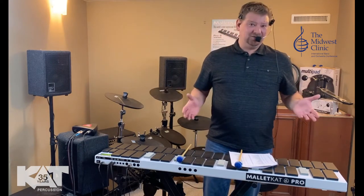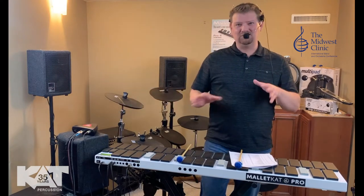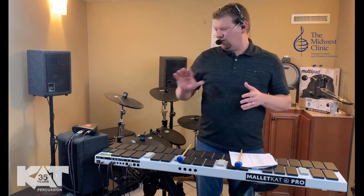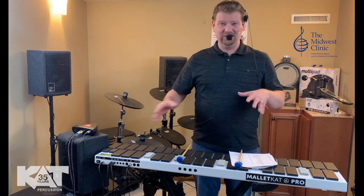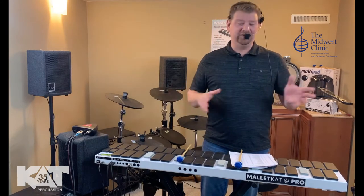Then there's also the factory setups. And the factory setups, there's a ton of them. This module is much more than just what we did programming 127 user kits. There's a whole bunch of more sounds that are built into this that you have access to, and there's a full listing on our website and available when you buy the GigKAT. It comes with an owner's manual and it tells you what all those sounds are.